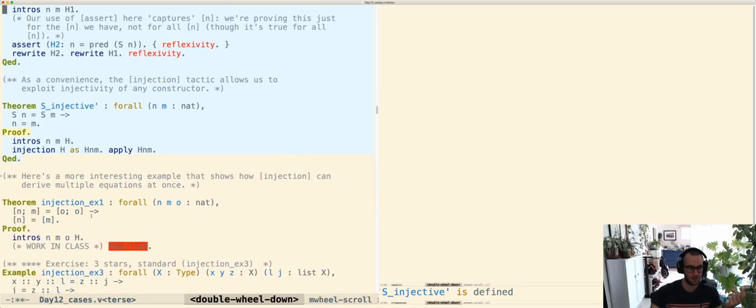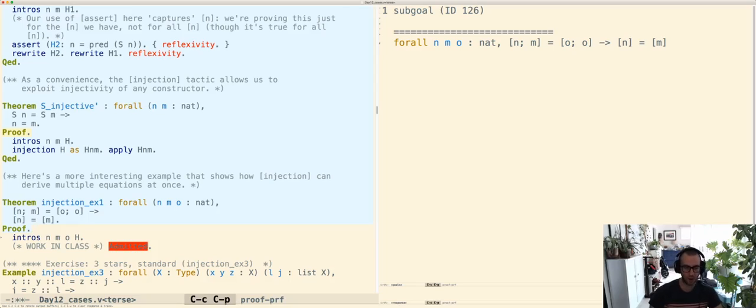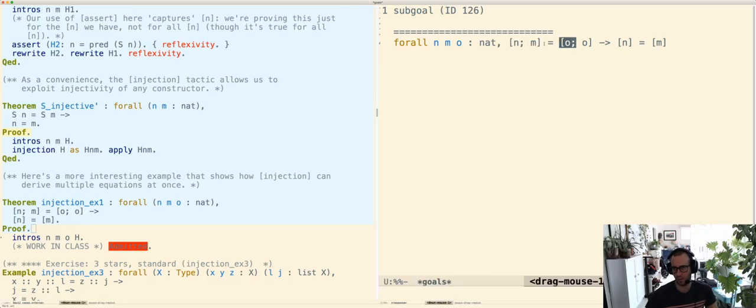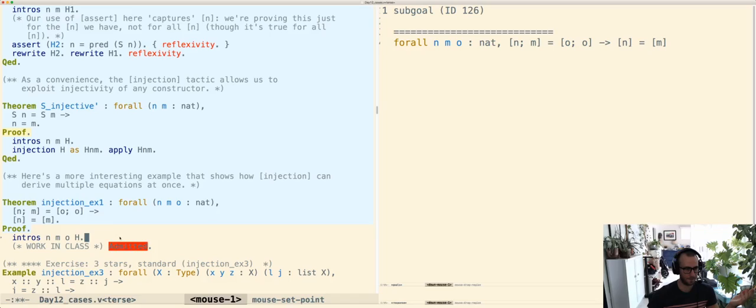Let's look at another example. For all natural numbers n, m, o, the list n, m is equal to the list o, o implies that n equals m. You believe that? I believe that. I mean, look, just working positionally, n then has to be equal to o. m then has to be equal to o. And then, okay, let's get real. I'm feeling like a transitivity kind of mood, right? You get people getting transitivity vibes. Let's see how it works.